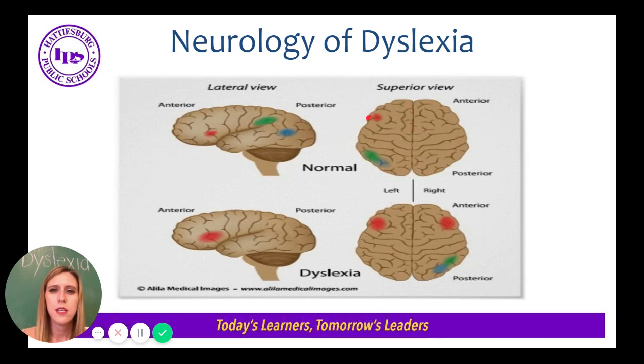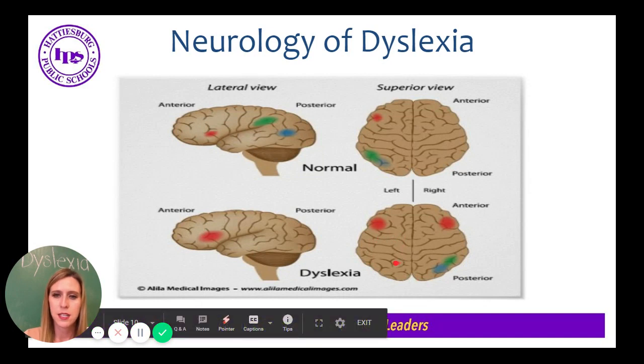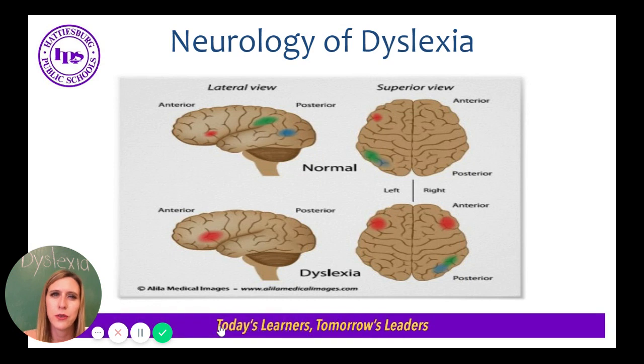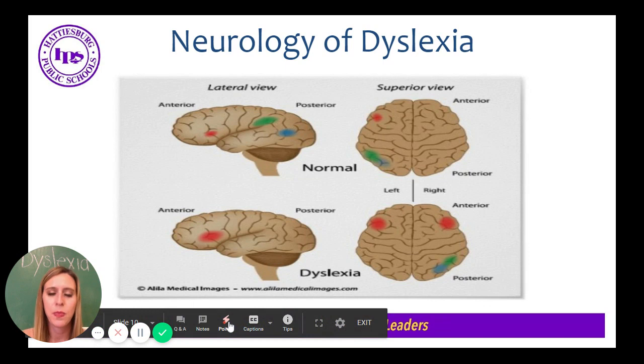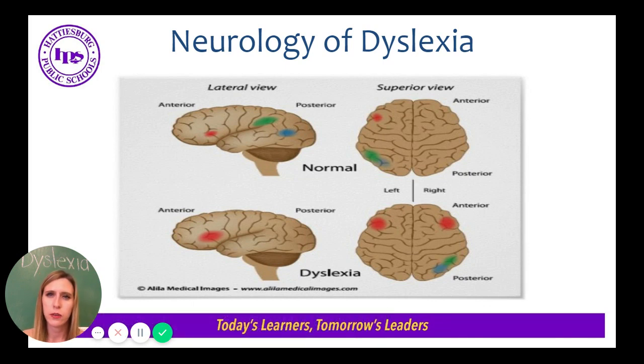So when children with dyslexia or anyone with dyslexia is learning, they have to have these pathways in their brain retrained to take the correct pathways to reading, spelling, word recognition, and all those other components. So that's just a little basic biology lesson on dyslexia. It can go much further into detail, but I just tried to give a quick little overview so you can understand that this is an issue with the brain and how it works.